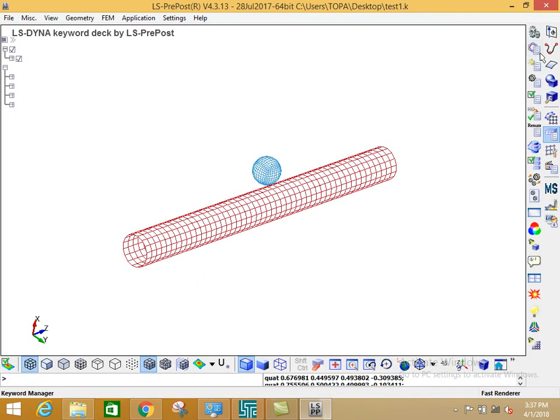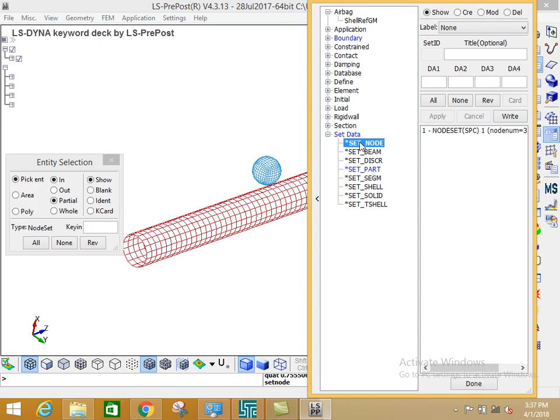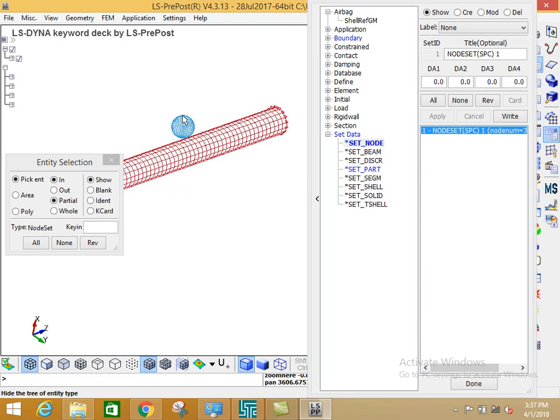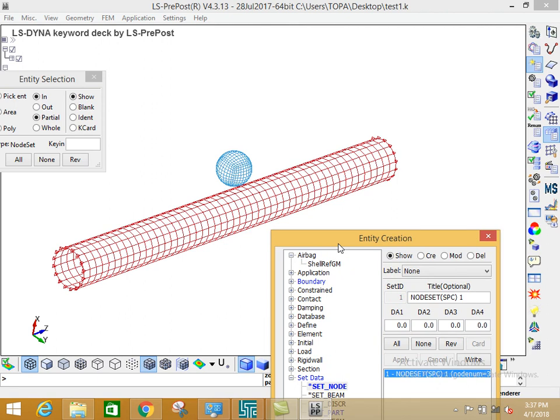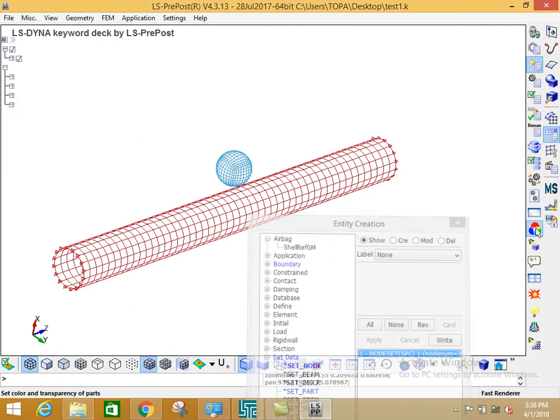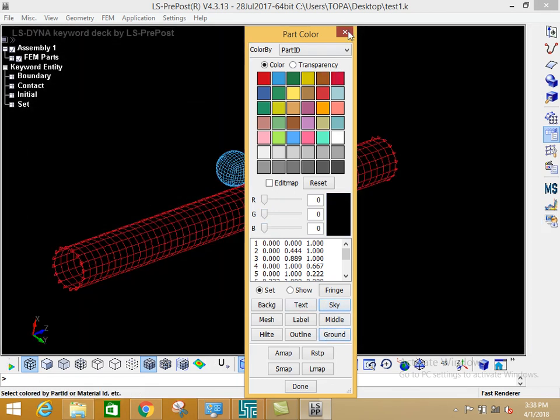Now click on here, create entity, set data, set node, and click on this one. Maybe it's not very obvious here, so I make the background black.